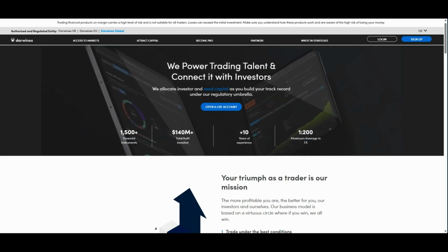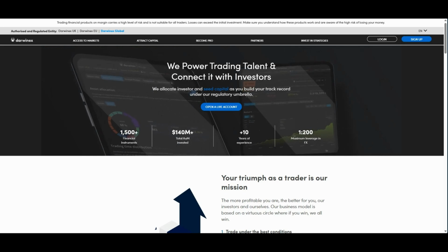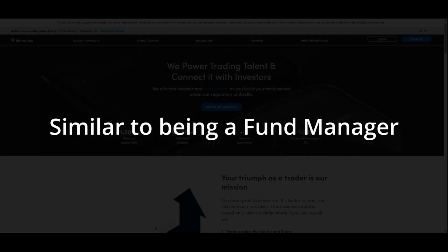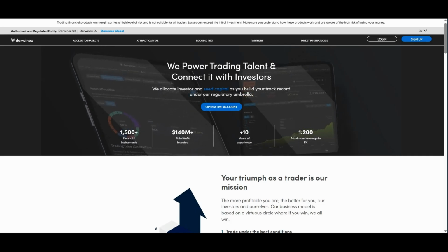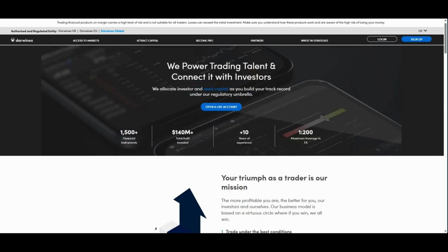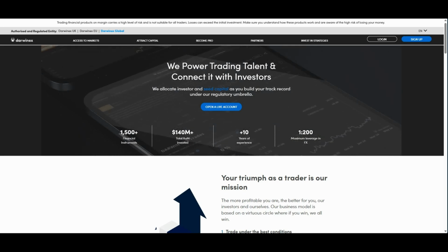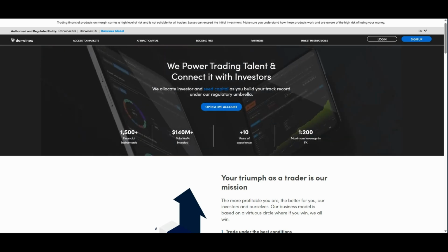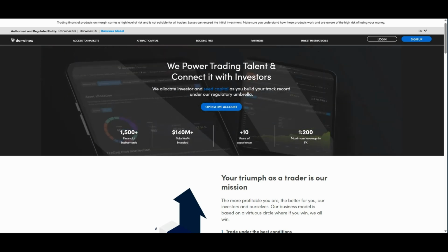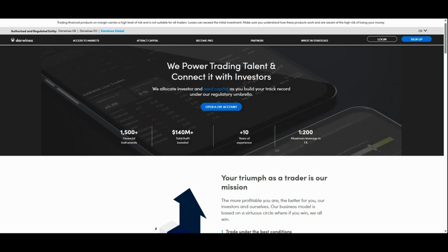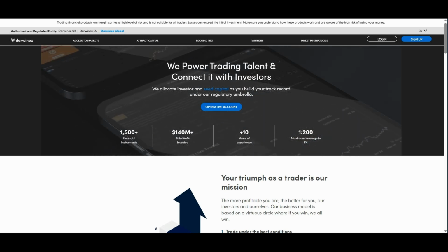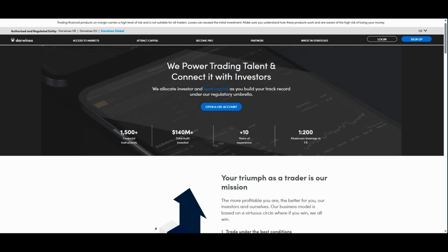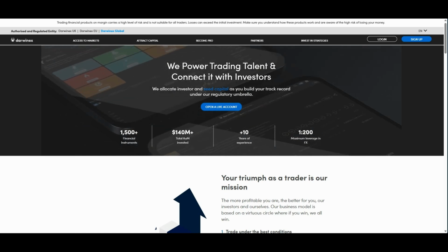You can also get investors to back you because Darwinex acts almost like a fund management bridge between you and the investor. That means rather than seeking out investors yourself, you can trade on the platform, get a stock code that matches or represents your trading and trading style, and get paid a performance fee that's in line with professional fund management firms. Kicking off, I want to let you know that there's two ways to start.